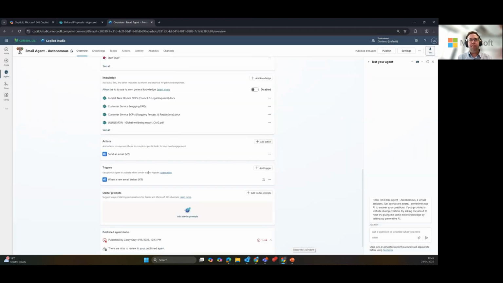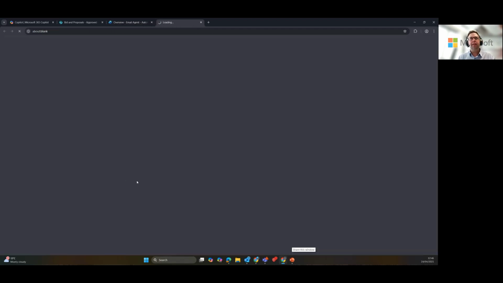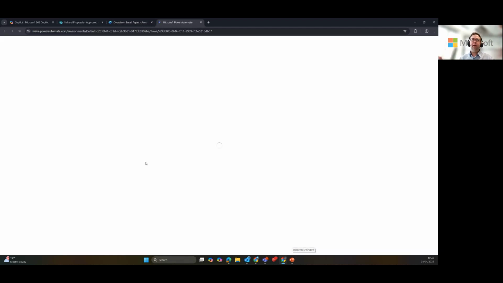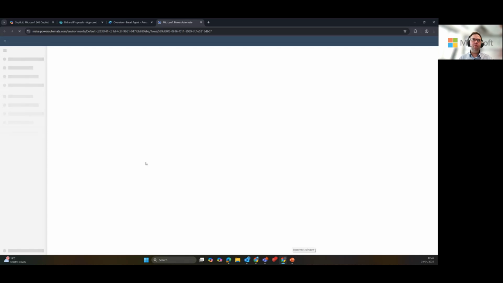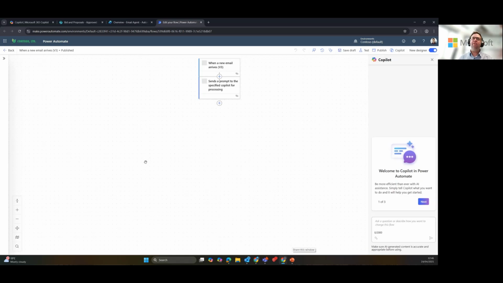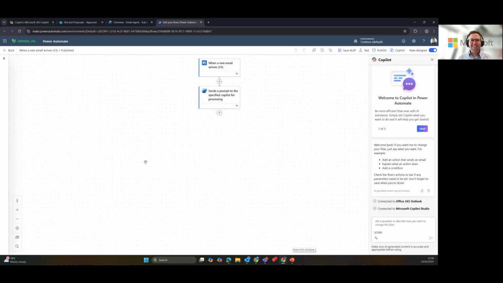We also got actions, and now we got triggers. So under the covers, we're using Power Automate to do actions and triggers or custom connectors. And when I click on these, you can see that it'll open up a new tab and actually take me to Power Platform. Again, Power Platform has its own data loss prevention policies, its own restrictions, its own permissions. It uses solutions to package up these agents for you.